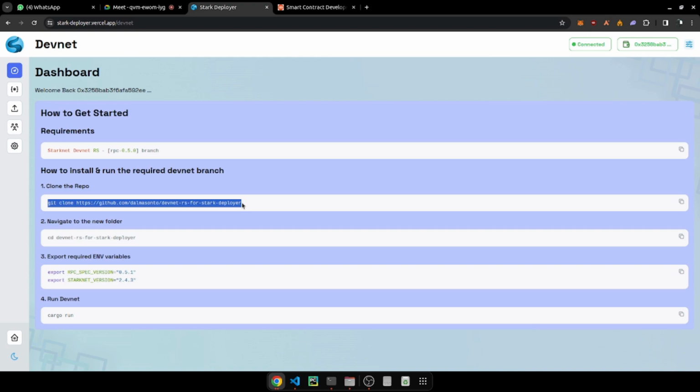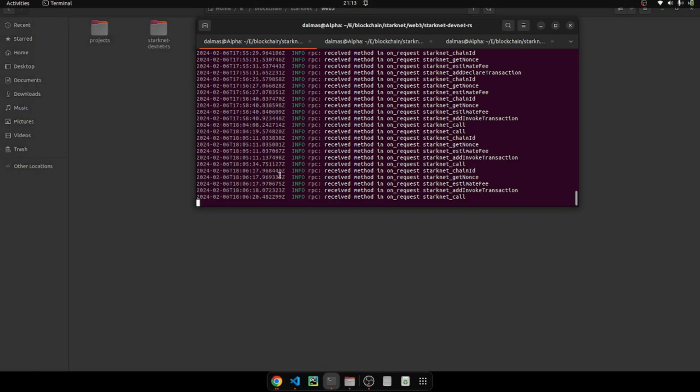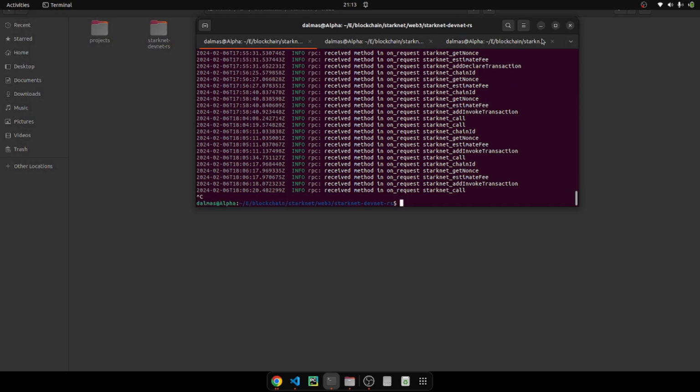Since I had some tests with one of our friends here, Ken Komu and Timothy Agevi, where we were trying to use the existing devnet version given by Starknet itself, I realized I'd downloaded some version of Starknet devnet that can work with what I was working on here. So I had to create a repo for that. Just copy this new link and create it. Let me shut down this one.